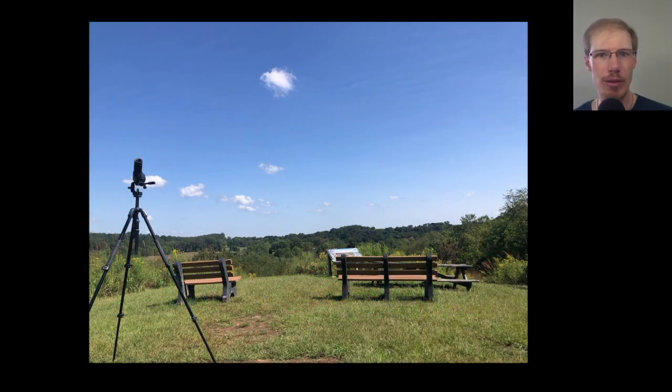Now I'll go through my photos from the Ashland Hawk Watch for the past few days. Jumping back to September 9th, it was really beautiful weather — sunny skies, a few passing cumulus clouds here and there, but just a high pressure system sitting over the region with kind of light northeasterly winds. Not a huge number of migrants, but a lot of good photo opportunities and just can't get any nicer than this kind of weather.